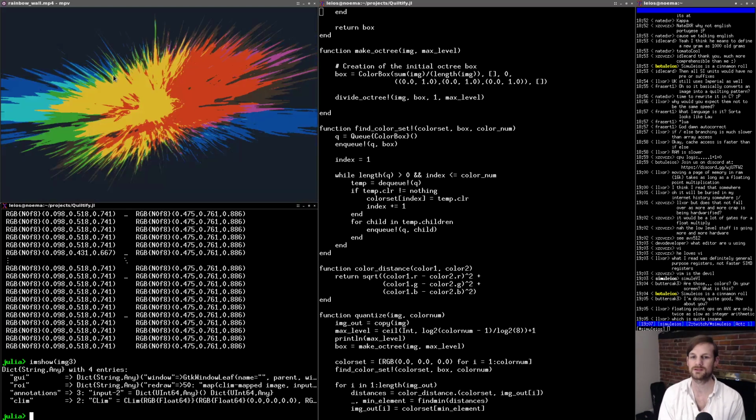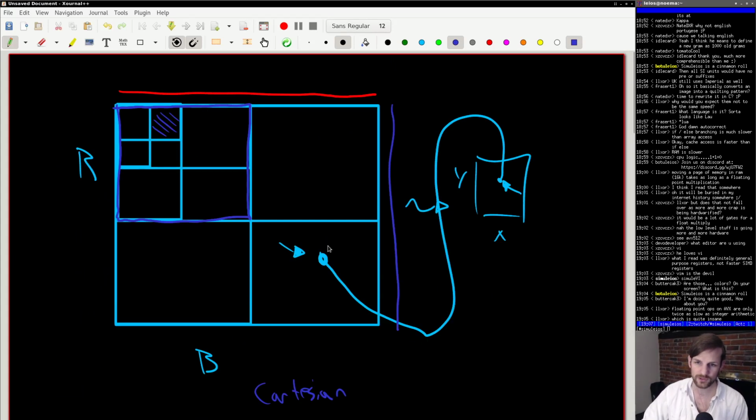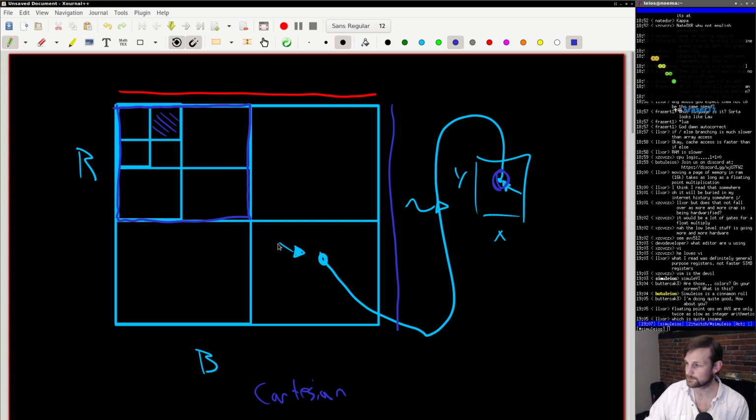So right now we're doing color quantization. The way this works is basically by taking any array, which could correspond to an image. So an array of RGB values, which corresponds to an image. And we say that every single point in this image over here has some sort of RGB color, and that can be put into some sort of 3-dimensional RGB space.